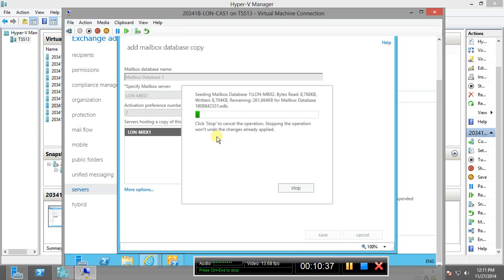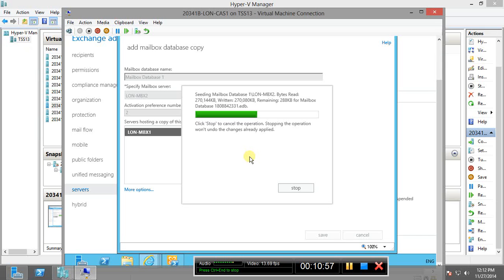Again, here you want to be very careful. Stopping this to cancel the operation is not necessarily going to undo any changes that have already been applied. So I probably want to just let this ride through in the event we have to go through and make changes to some configurations. In this example, this depends on the size of your database.